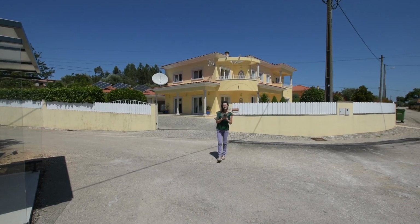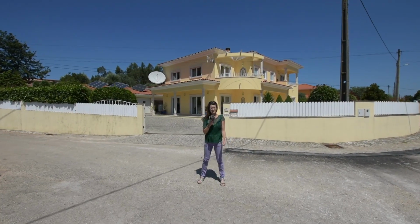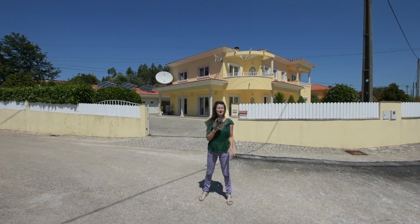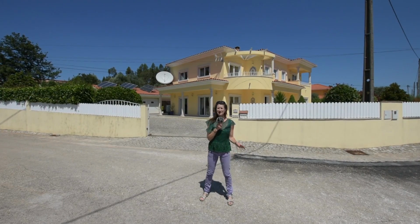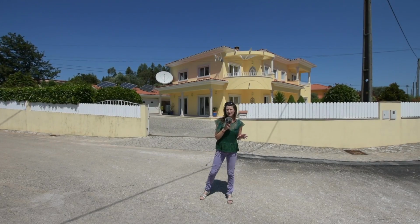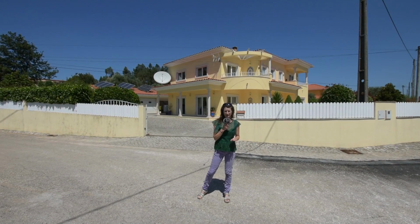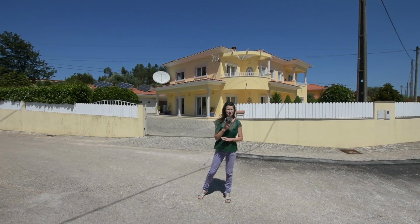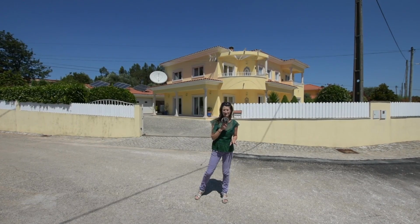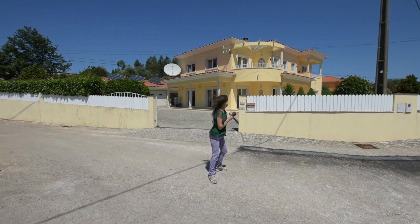Good morning, another beautiful day and a particularly fantastic property for you this morning. We have a 5-bedroom property, great location in between Anchiao and Coimbra. It's absolutely beautiful, built in 2006, immaculate condition, large lounge, snug, large kitchen diner, heated pool, solar panels. So let's go in and have a look.